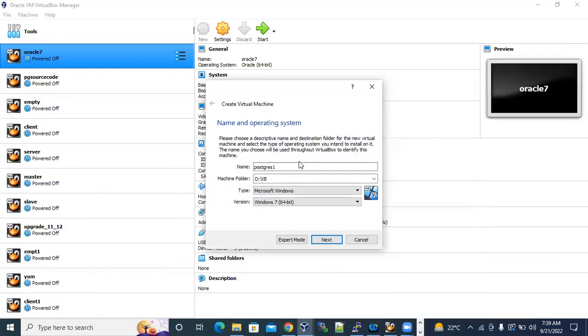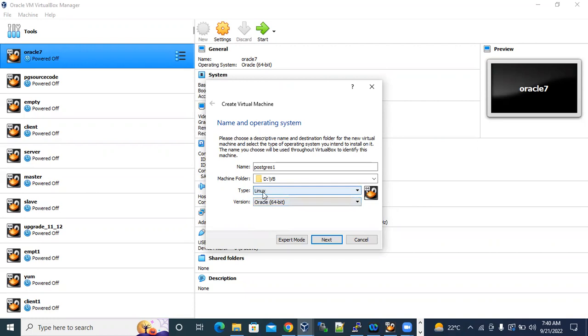Okay. So on this virtual machine, we are going to install the Linux operating system. Yes or no? Not Windows. We do not require the Windows operating system. All the database projects run on the Linux operating system only. So we have to choose the Linux operating system. You can see Type. What is the type? What is the operating system? We are going to install the Linux operating system. Which version are we using? Oracle Linux only. It's 64-bit.